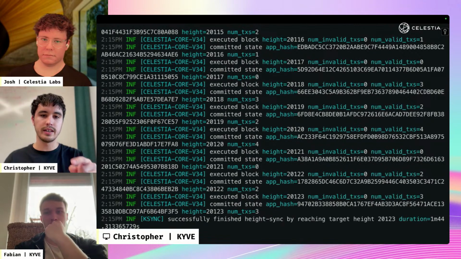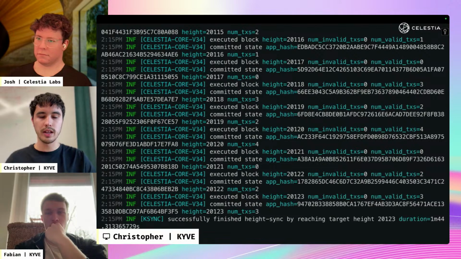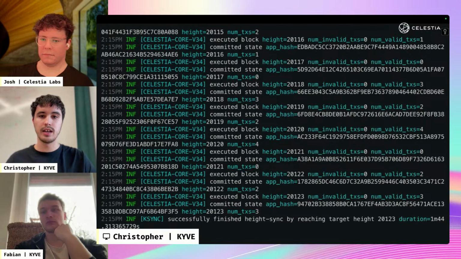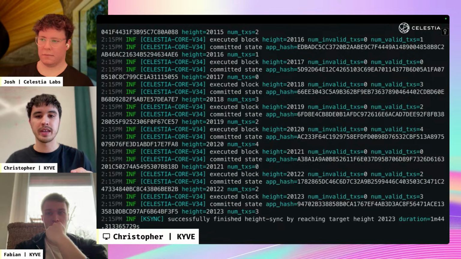And this is all done in a decentralized process on our protocol. All of the validators that are in this Celestia state sync pool at that point need to vote on the proposed state sync snapshot. Only if the majority votes that this state sync snapshot is correct and is the same that they have on their local machine, only then is the state sync snapshot uploaded.